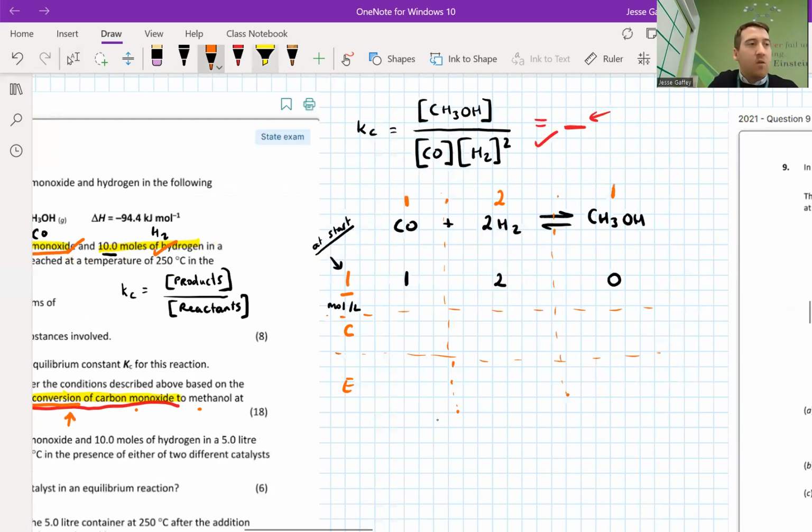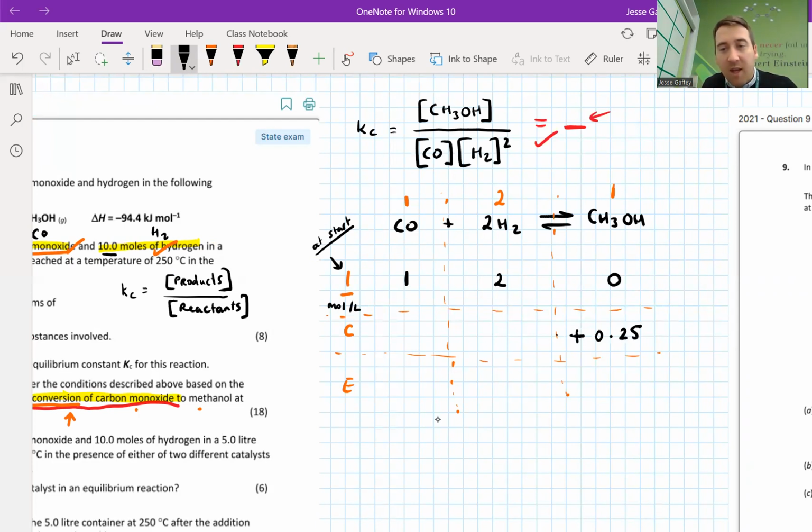25% conversion. Now, if you think about it, 25% conversion of 1 mole here would give me 25% conversion. So this is going to change. It's going to go from 0 and increase by 0.25 of a mole, because we're converting 1 mole here by 25%, which is 0.25. So our change here is plus 0.25 moles per liter.